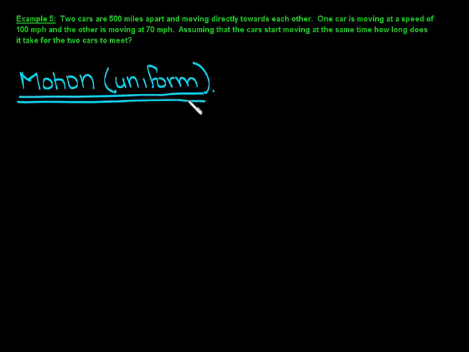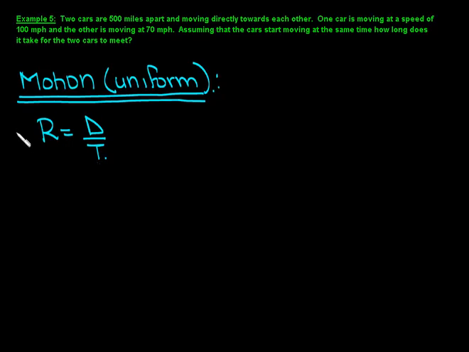But before I show you how to set up these problems in a table, let me first give you the formula for motion. This formula is from physics. It's a very simple formula. It tells you that the rate at which the car is going, or the speed of the car, is equal to the distance it traveled divided by the time it took to travel that distance. I'm just going to write it in terms of capital letters, it's easier for me to write. R is equal to d over t.